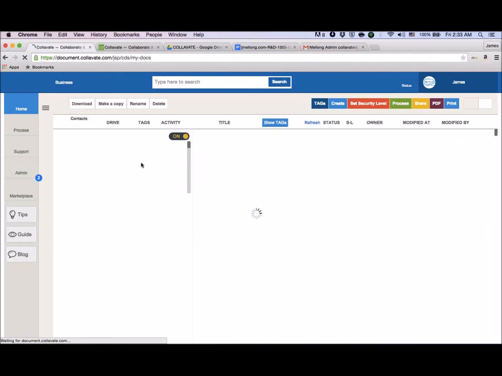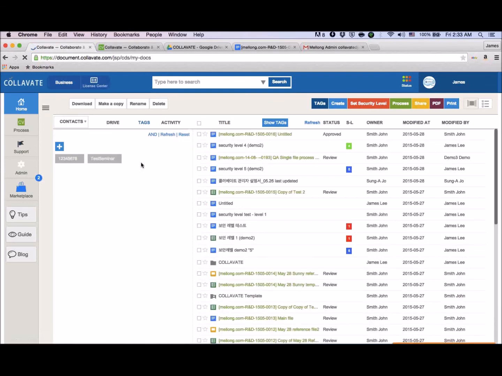When you click the green process button, it is moved to the Collavate folder, it is numbered, and it turns green in your Collavate screen. So it is very easy to spot the document you just processed. You can see all these gray rows, and there are the green ones with the numbers. It's the domain's name, the category, the number, and the dates. And you can set all these numbering rules by yourself as the administrator of the domain, depending on your own taste. You can make it very easy to recognize how the company's work is carried out throughout the day.